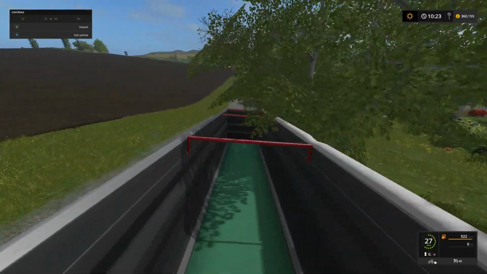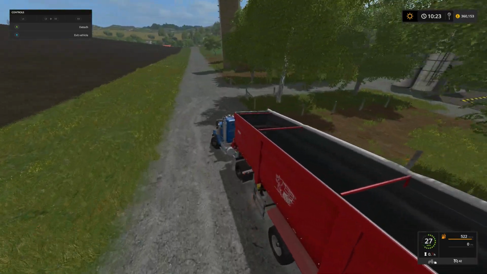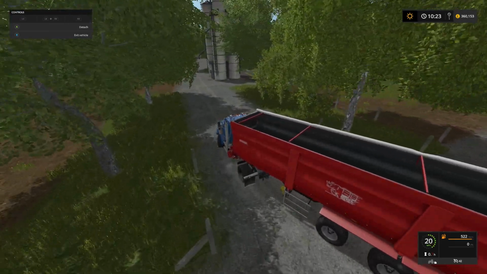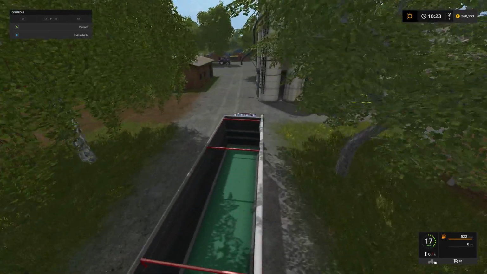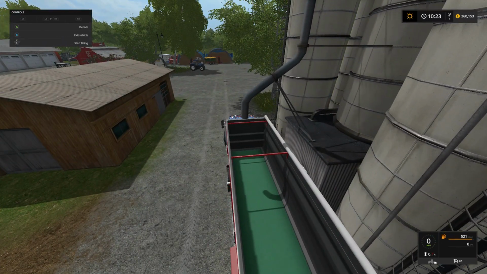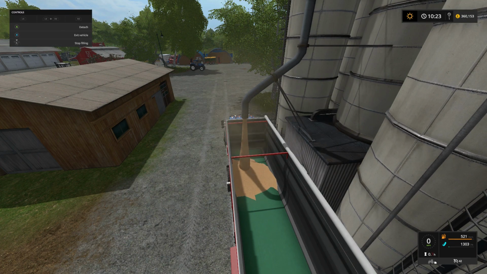Yeah, we're going to get this filled up. And to do that, we'll just come into where the silos are, come to the auger, and yeah, park up. We can then fill up with soybeans. As you can see, 100,000 litres. Hit the load button.